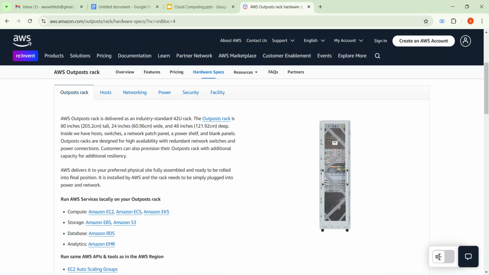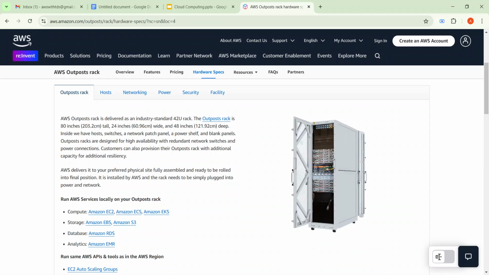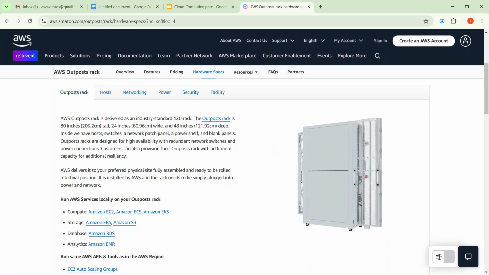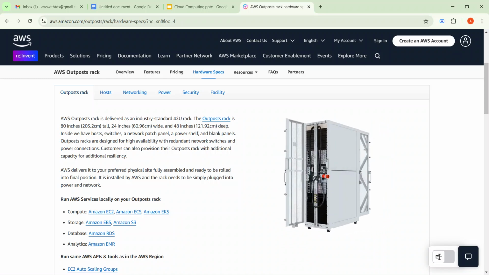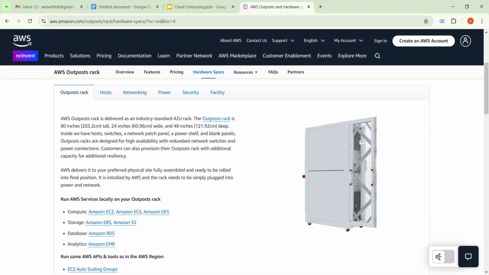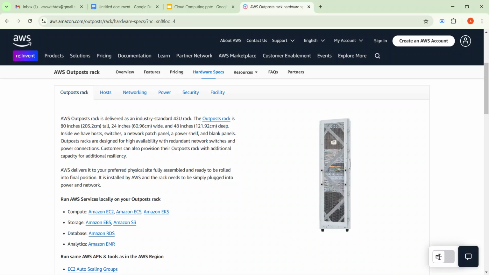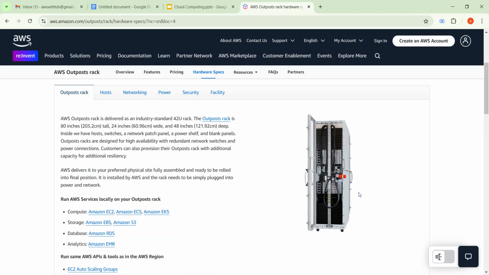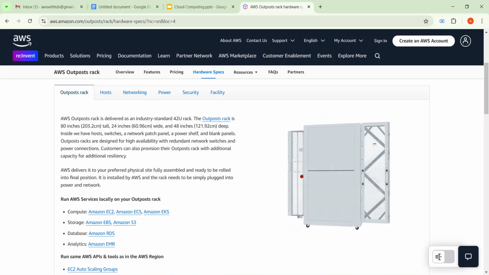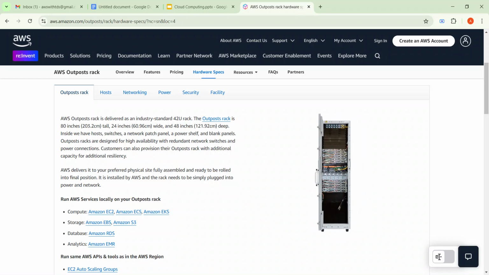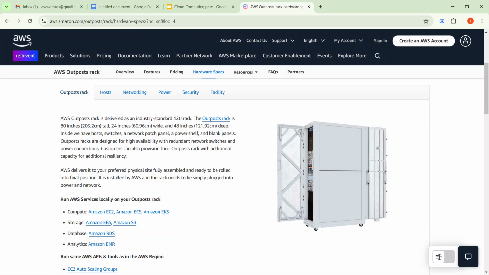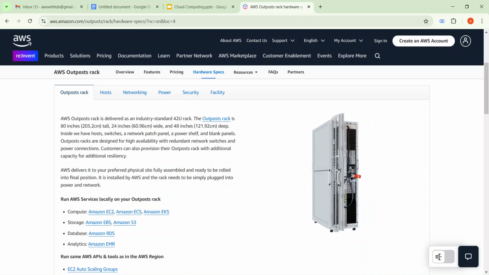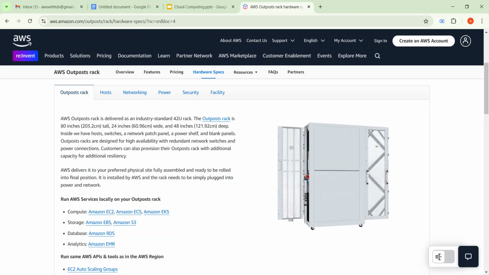The private cloud model provides cloud services and infrastructure exclusively for a single organization. We can't share it with multiple organizations. It can be hosted internally by the organization or externally by a third party. Or we can set up your individual rack and host servers with the help of VMware vSphere. We have different technologies, right?